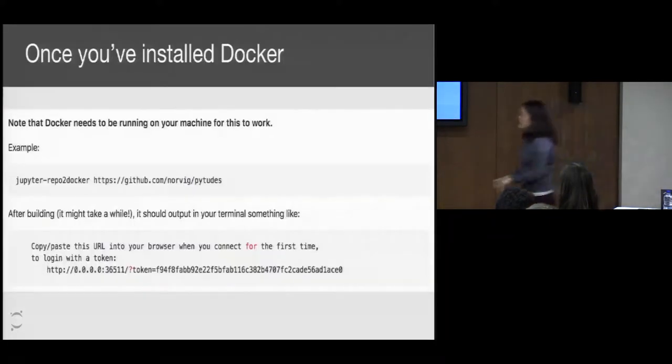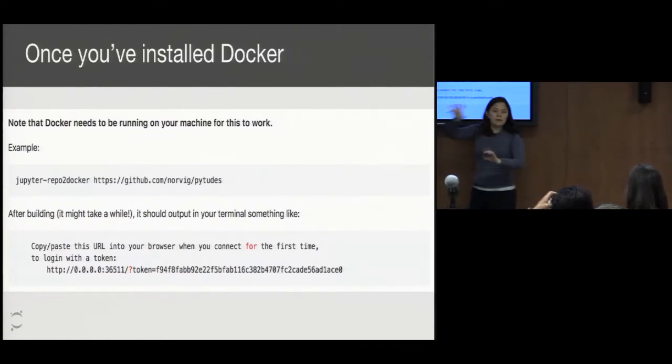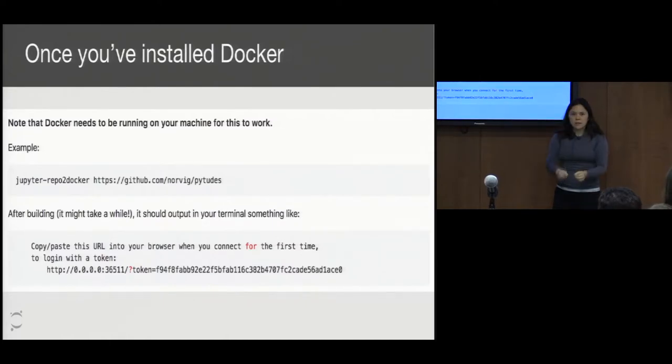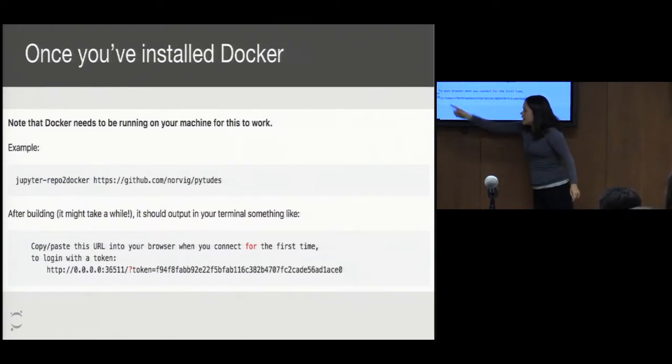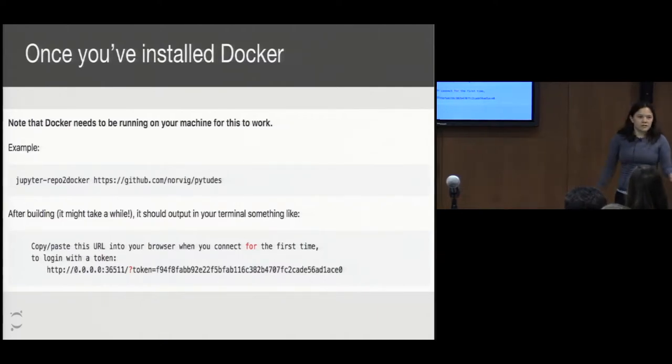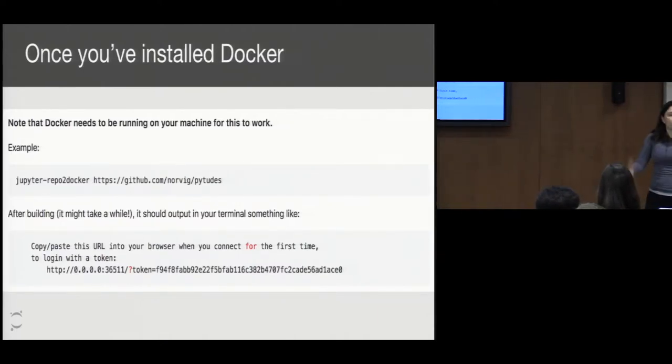It's relatively simple. You just need to install it with pip and install Docker. Once you've done that, you literally just call this one line with the path that you want. You can even put in a commit hash or a branch if you really want to freeze a point in time — if you're really interested in that kind of deterministic provenance of here is what this repository looked like at this time. Then it'll build, run a lot of lines, and eventually you'll get back a line that will allow you to actually explore the image. If you paste this token in, you'll get a Jupyter Notebook server, or maybe an RStudio server, so you can actually work with the code in the repository.